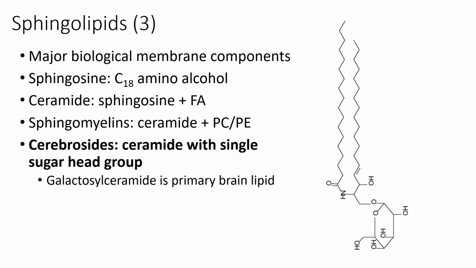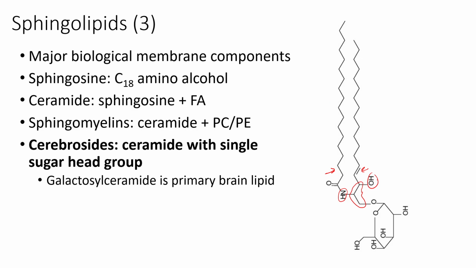Cerebrosides are a little bit like ceramides, except they have a single sugar head group. So this picture is a little bit different than the other one, so let's break it apart a little bit. We have here our central three carbons that we talked about before, which looks almost like a glycerol, but it's not. We have our amino group that has been acylated with a fatty acid tail. That's what makes it a ceramide, in addition to this trans double bond linkage, as well as this other alcohol component. And so that's our sphingosine/ceramide backbone.